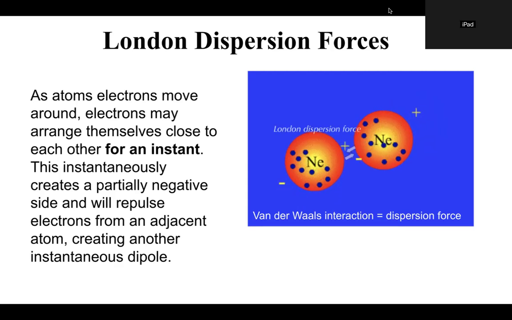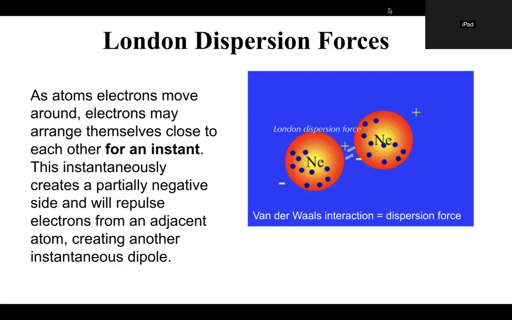So let's pause right here. We're seeing that in this instant, on the left neon atom, we have all of our electrons situated on the left side. So we create a negative charge, which means the other side that's lacking electrons creates an instantaneous partial positive, right? And if I have a neon next door, the electrons in that neon are going to be attracted for that instant to a partially positive. And if I have hundreds and hundreds of thousands, we start to see a ripple effect.